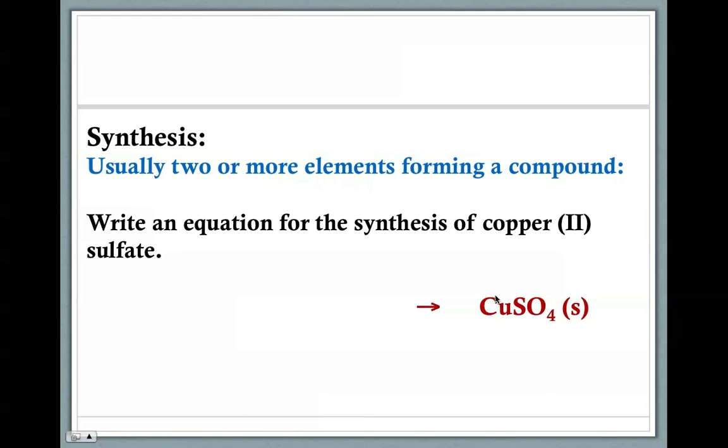This is an ionic formula made up of a metal and a polyatomic ion, so that's why we're going to assign it as a solid. Then we're going to go ahead and break it up into its three different elements: copper, sulfur, and oxygen. So copper is a solid at STP as well as sulfur. And then oxygen is a gas and also diatomic, which we learned about in the periodic table unit, so you need to show it as O2 and as a gas. And then again, we have to make sure at the very end we balance it, so we're going to place a 2 in front of the O2.